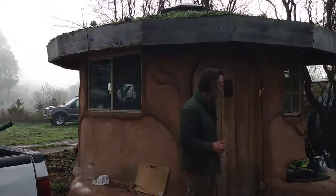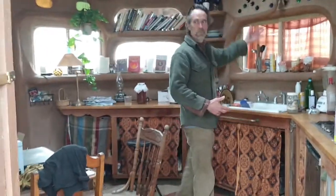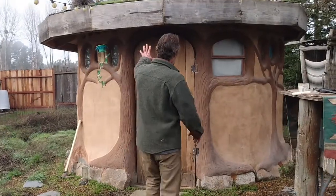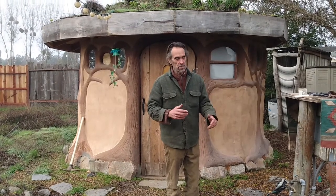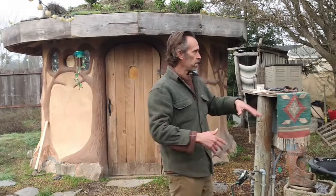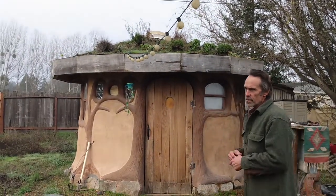This is another little structure here, also built with pallets, insulated with straw, and covered in earthen plaster. This one is actually the kitchen. For a community or village, this could be the communal kitchen space where people share their meals, and the trailer units can be the sleeping spaces. You could have a whole village of these — maybe ten arranged in a circle — with a shared bathroom, showers, and toilets. We need to be considering these as creative solutions for low-cost housing.